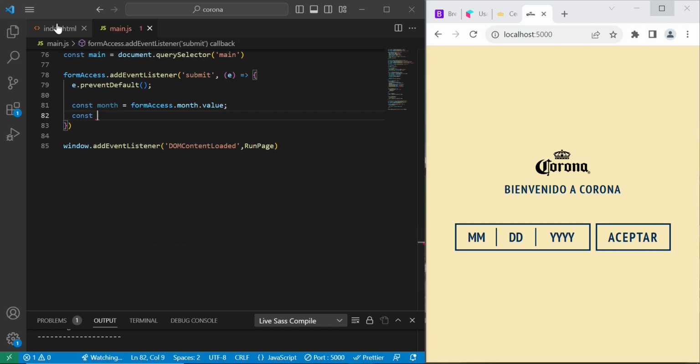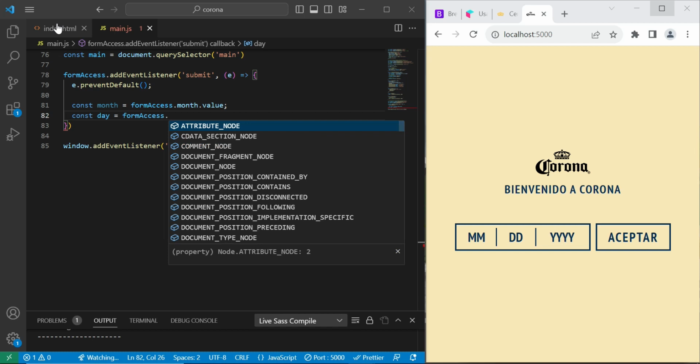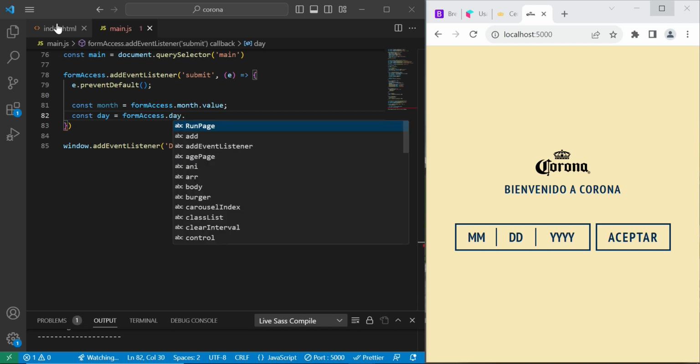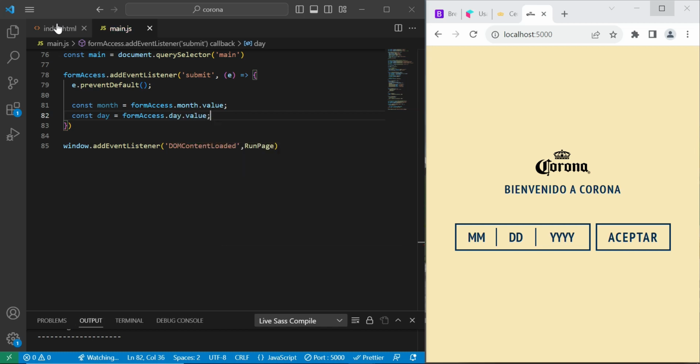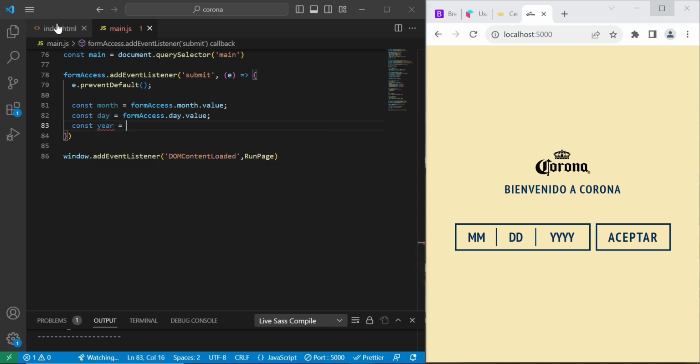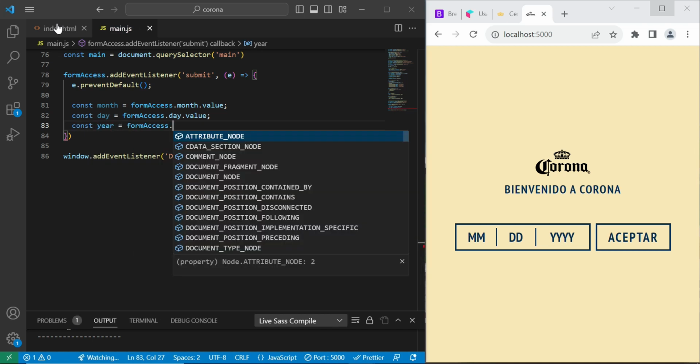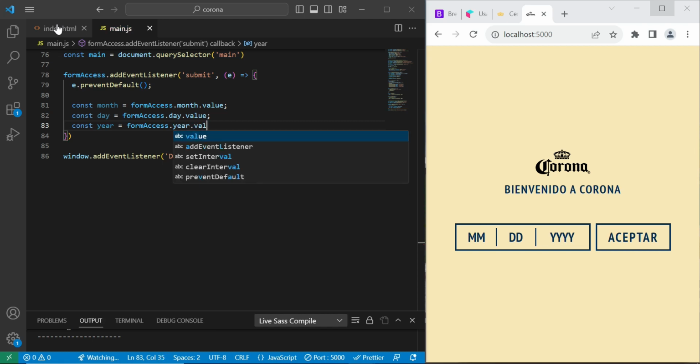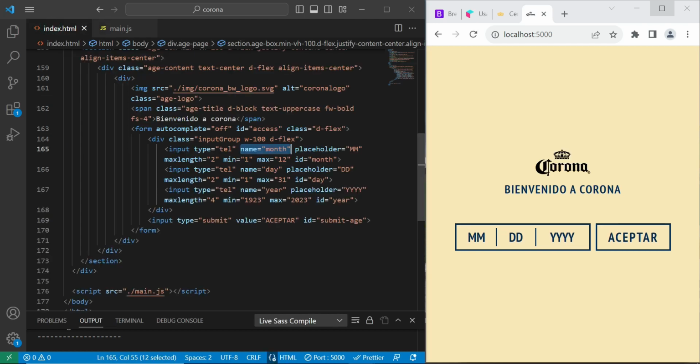So same thing is going to go for the day. So form access, that day, that value. And finally for the year, same idea. So year equals form access, that year, that value, because each input has that name attribute.